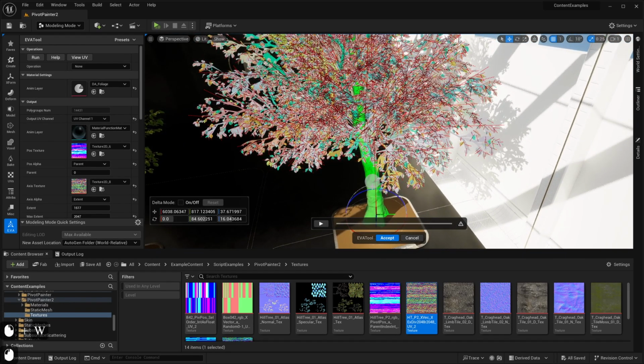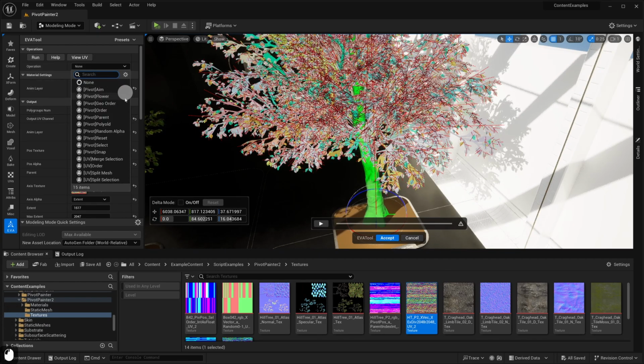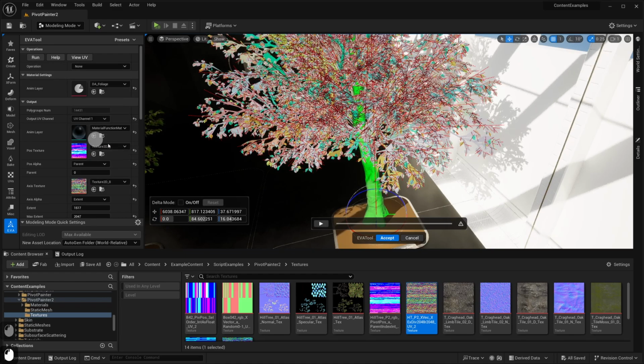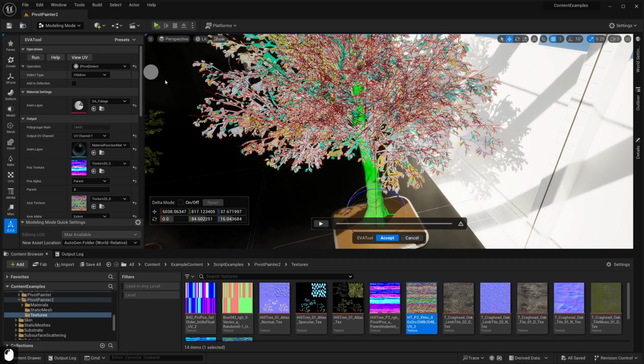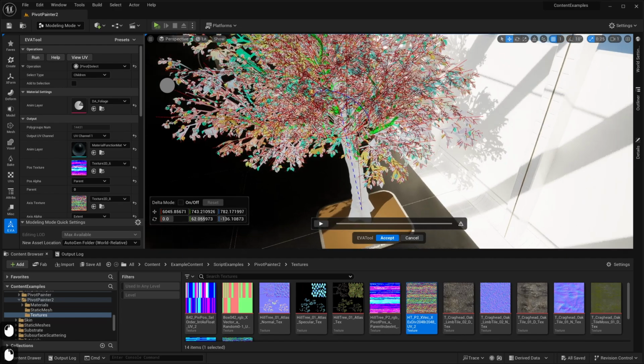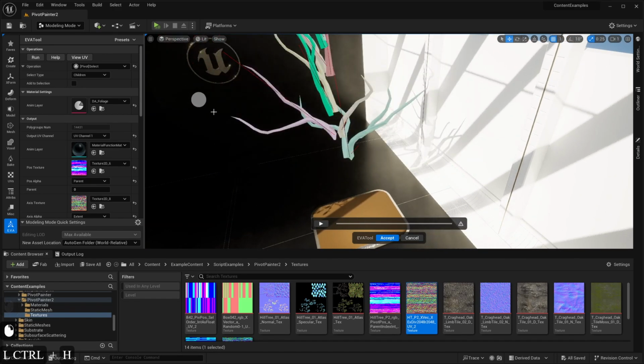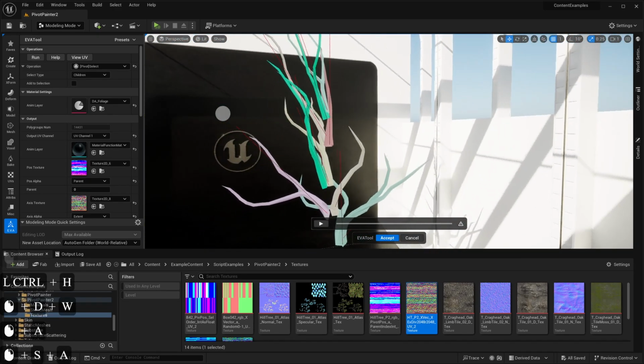Here I will check the structure of this tree, the hierarchy. So I will use another new feature, the select operation, and we can select children of the trunk. And if I select just this, you see that's the branches.